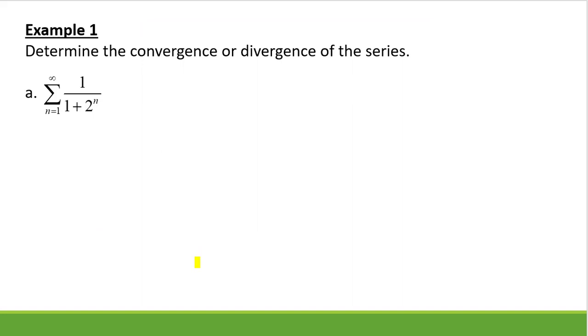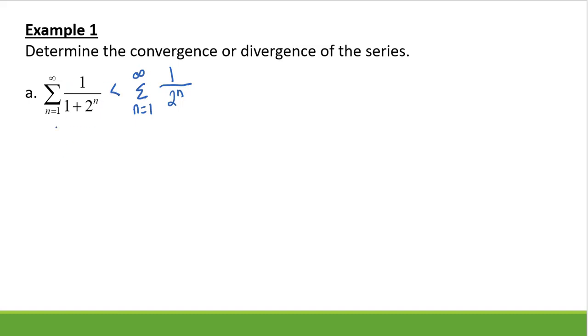Okay, so our first example. Determine the convergence or divergence of this series. Okay, so we are going to compare it to, think about when we were doing improper integrals, take away anything that's kind of, quote, extraneous in the denominator. So I'm just going to look at, as we get really, really big, the plus one doesn't really matter. Since this denominator is bigger than the denominator we're comparing to, that makes that whole series smaller.